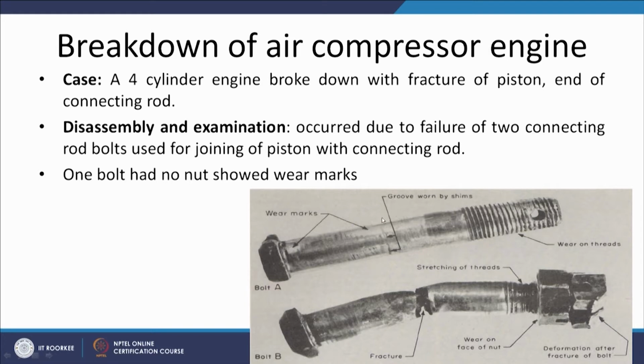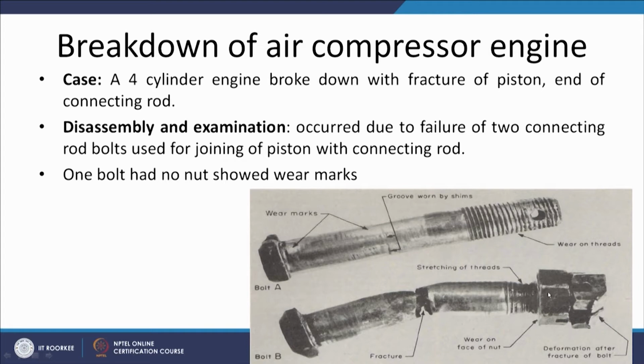While in the other case, since this one was free, it was not taking much of the load, while the other one, which had the two nuts, was the only one carrying the load. It was taking the load of the system completely, and the other one was not sharing the load. That is why it fractured. This is what we can see, and this also led to the stretching of the thread and some crushing of the threads on the bolt, and this end can also be seen to be damaged.